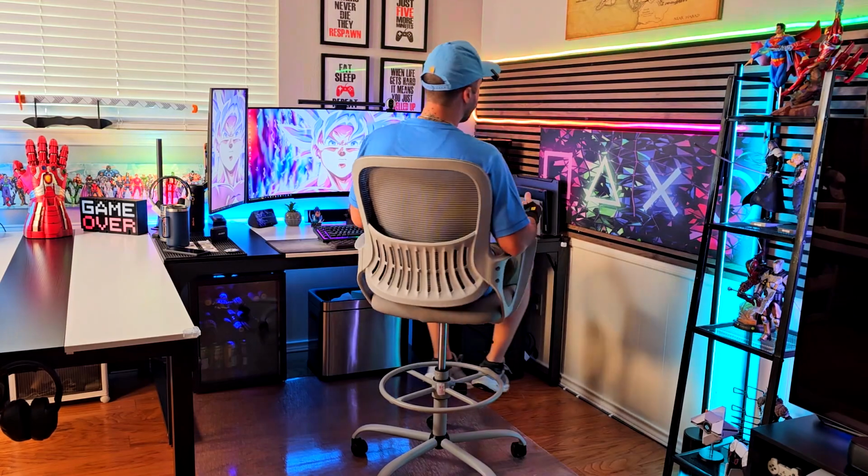So what is a drafting chair? If you're here, it means that you probably know what a drafting chair is already, but just in case, a drafting chair is something like this. As you can see, I can barely touch the ground over here. I can barely touch the floor, meaning that this one has an additional height. So you can actually go a little bit taller.